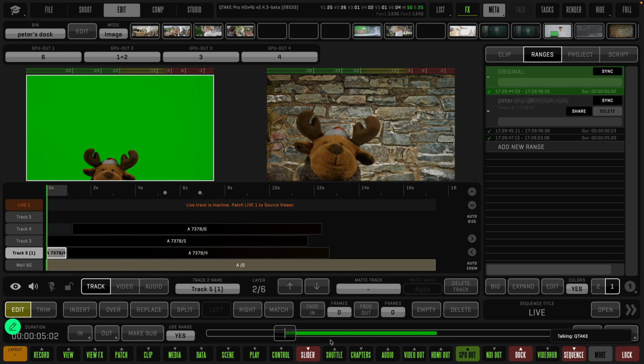And of course, this is also used for your collaborators. If there is a VFX supervisor or a script supervisor or anyone else who is on the server, on the local network or over the cloud, they can create their own ranges and they also won't break your ranges. So you will see a different group for every person who creates their own ranges, for something, maybe they want to do some QC or whatever. Anybody collaborating on the project can do their own ranges and they will not interfere.